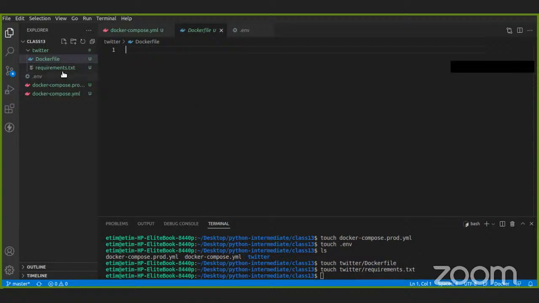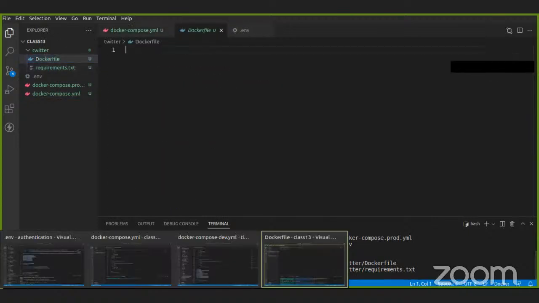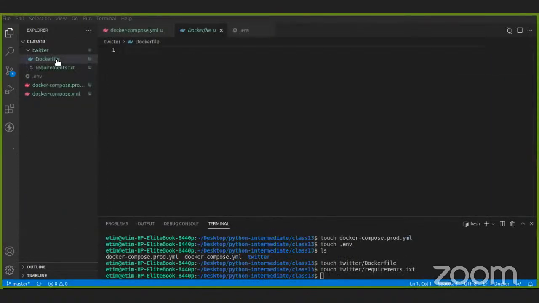Then when I'm done with that, I will list the dependencies we're using for this project within this particular text file. So let me go to our previous class project. We'll copy and paste.